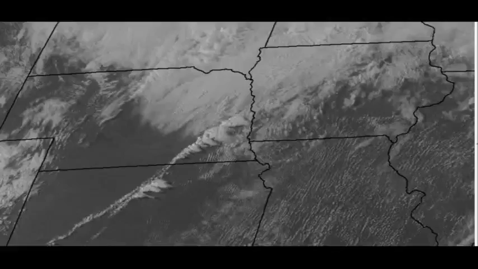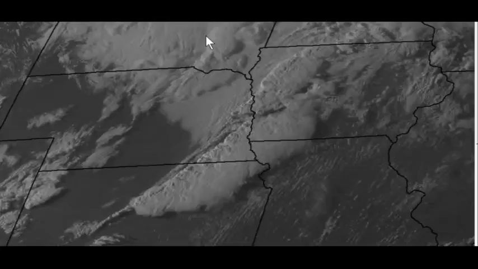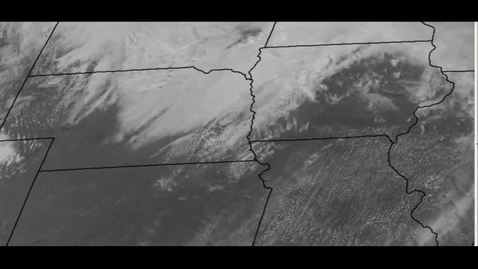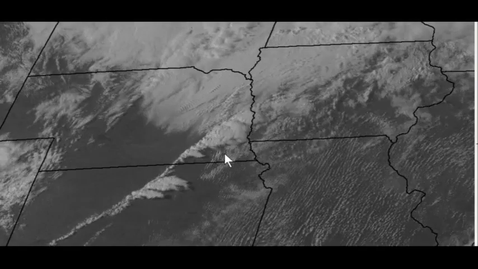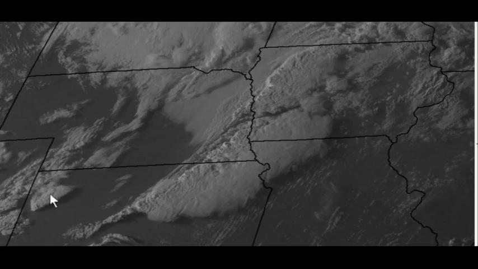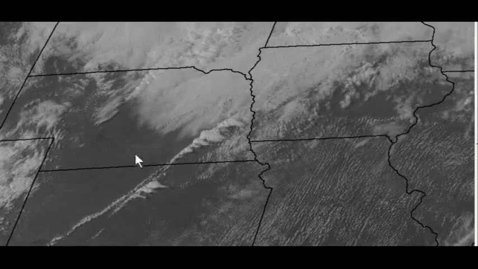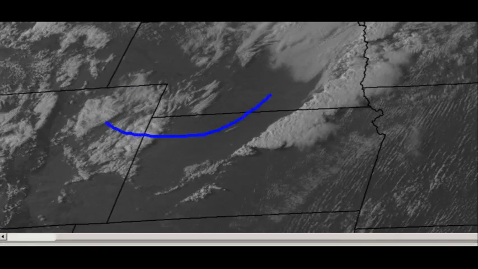Let me play that a little bit here. It's going to be flashing here for just a second because it's buffering the frames into memory. Now it's going to be a little bit smoother. So here we can see the progression of development today. Very spectacular there. These are always fun to look at. And you can see the elevated storms out in Colorado. This is due to the upslope flow out in this area.